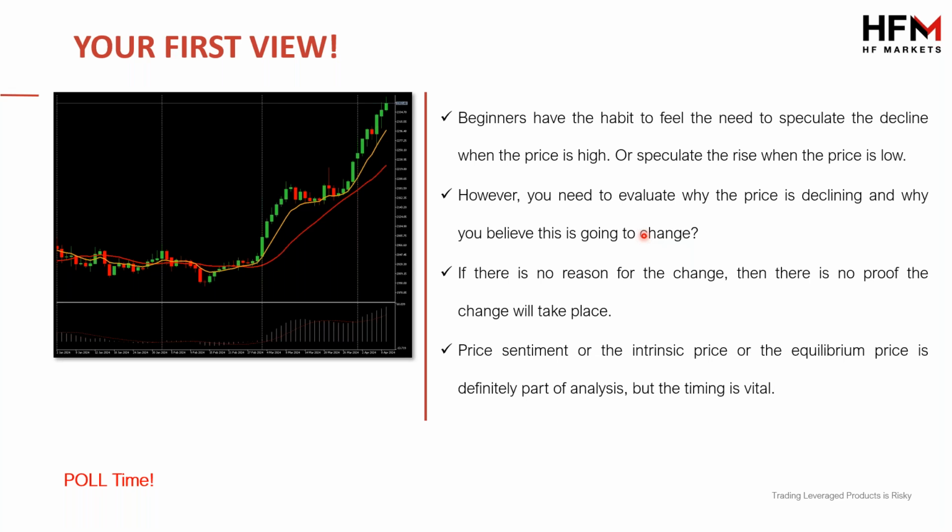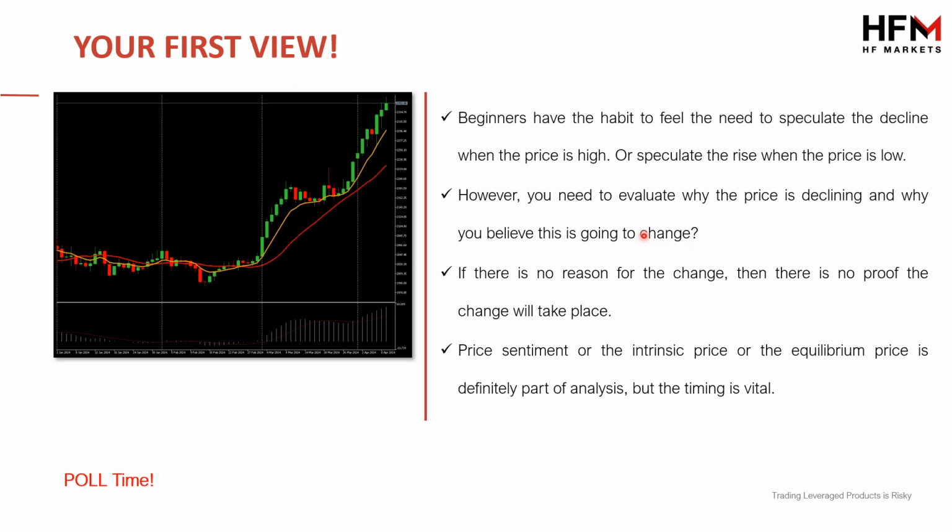Now, I want some people to just take the time to look at, for example, the NASDAQ in 2023, to look at, for example, gold in 2024. Also in 2024, you can look at things like European defensive stocks, which we spoke about earlier on today as well. You can see that when something becomes extremely expensive, it doesn't mean that it's going to decline. So a lot of the time, beginners get into a habit of thinking that when something is extremely expensive, it's going to decline back to the previous price.